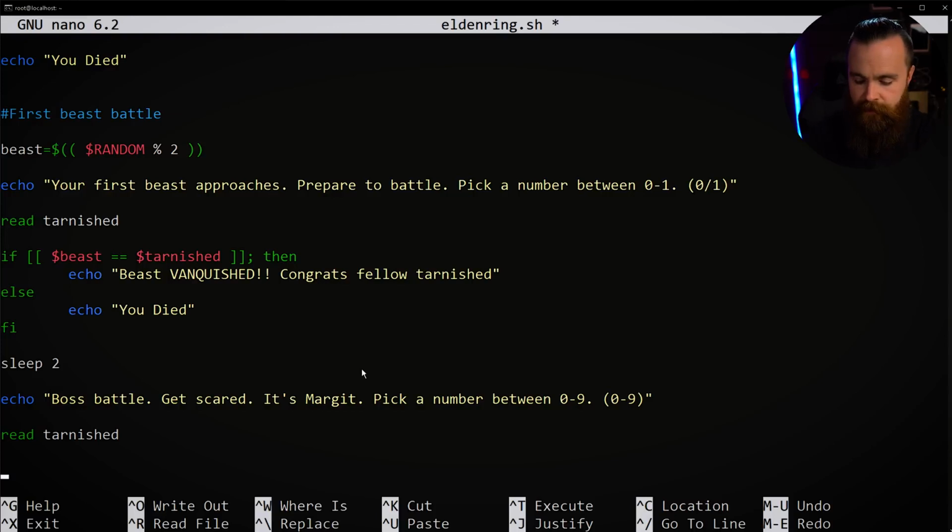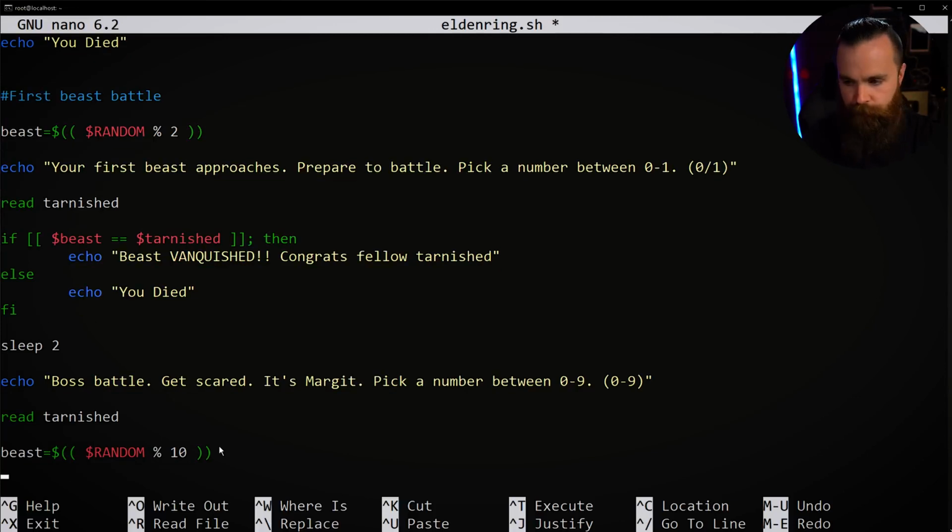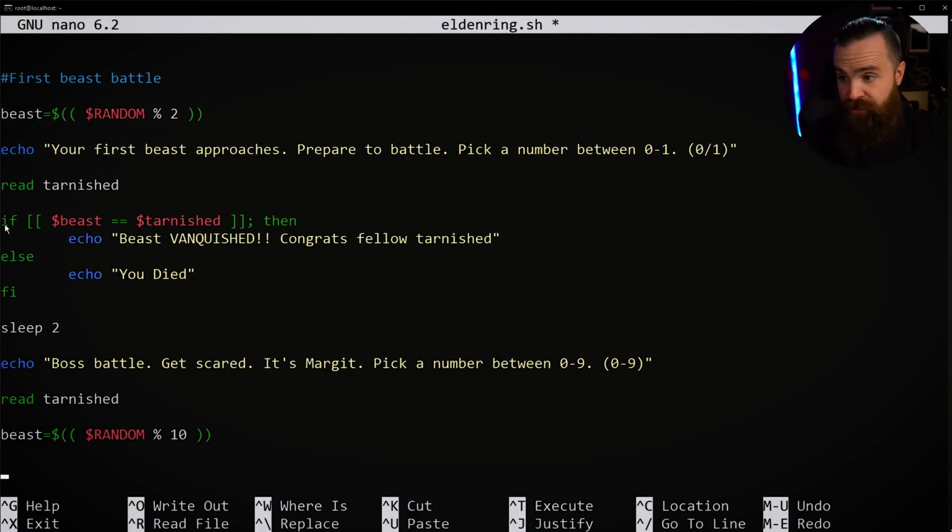And now let's do our beast. So I'll use the same variable again. Beast equals, and we can pretty much just copy the code up here. Let's go ahead and do that and be lazy. Come here, code. Paste that right here. Now I'll change my 2 to 10, giving us the first 10 digits, 0 through 9. Okay, cool. And then let's do our if statement. We can pretty much just copy this up here.